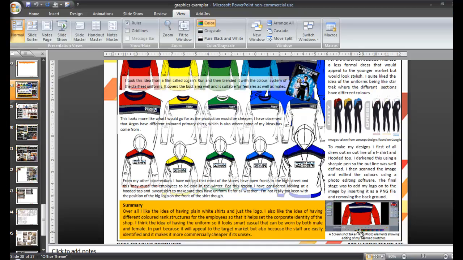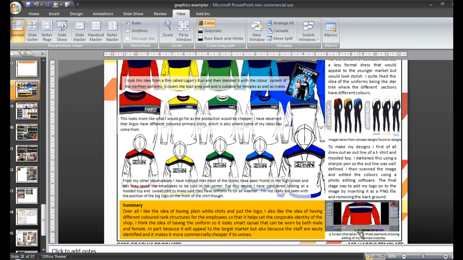As ever, there's a summary, and you can see the summary at the bottom of the page here, and all that's doing is summarising this sheet and the stage and the ideas that I've made from here. One of the things I've actually said here is I like the idea of having the rank system, so I've talked about that briefly. I've also talked about the target market, making sure that it's casual so it would appeal to the people that will be going into the shop, and how to make the uniforms recognisable so people know who works there really. And also looked at the commercial elements, so I've made a uniform that is unisex, so I don't have to spend separate money on a female uniform to a male uniform, and that will cut down the cost of business.